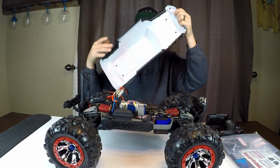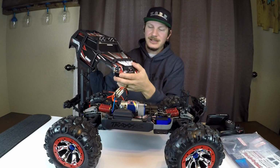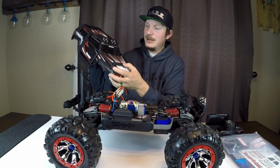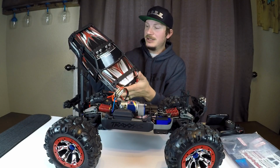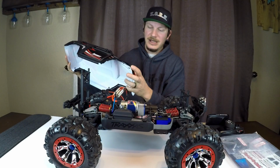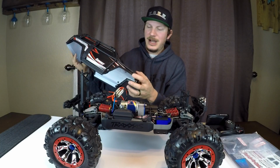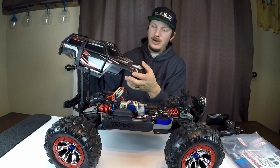Alrighty, so moving to the shell. Everybody knows the Summit shell is just awesome. This is a plastic nylon blend, and should make the shell last a long time. As I said, it's only capable of about 21 miles per hour, so it's not going to take a whole lot of use, I hope.